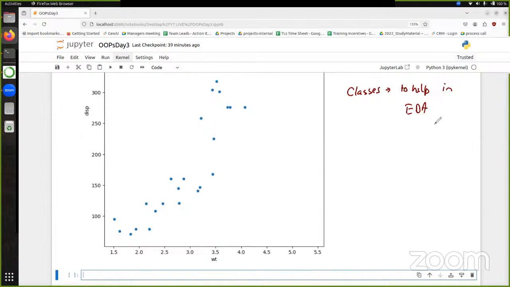Okay. We can also use it for preprocessing. We can use it for model building and evaluation.